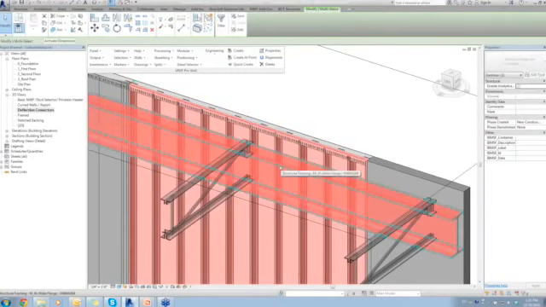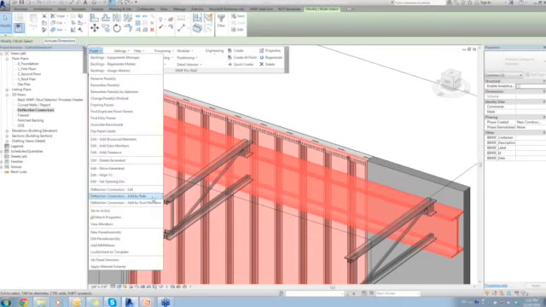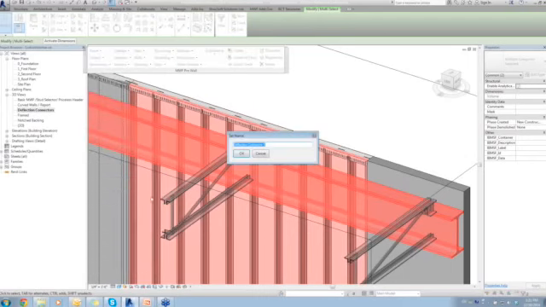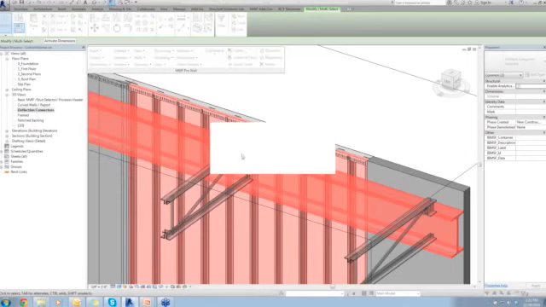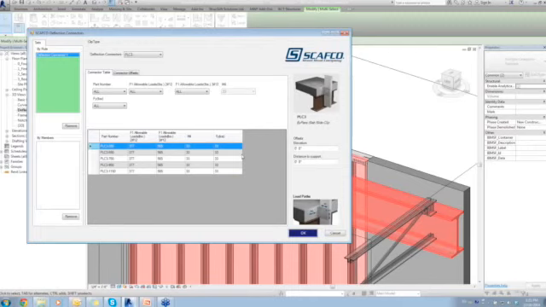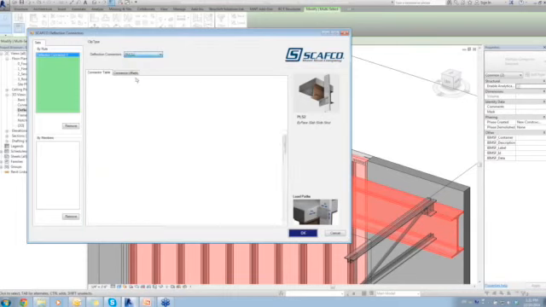I'm going to go ahead and place it on the entire panel. So by selecting the wall and this beam, I simply say add deflection connectors by rule. It's going to ask me for a set, and the SCAFCO deflection connector dialog box appears. Just like before, I begin by selecting the clip type I'm interested in using. You'll notice all of the options I have here, whether it's the PLC3 or PLS2 attached to the underside of the flange. I'm interested in using the, well, let's use the, oh no, we'll use the DPLC.